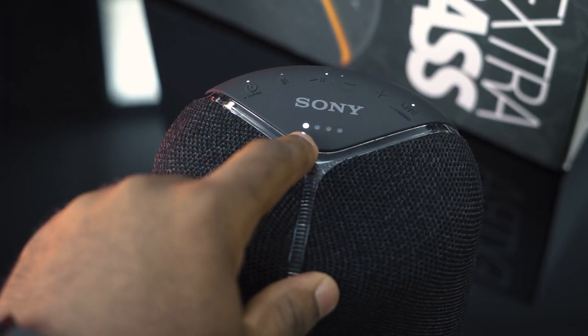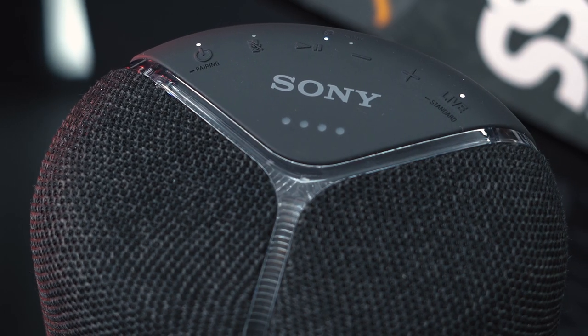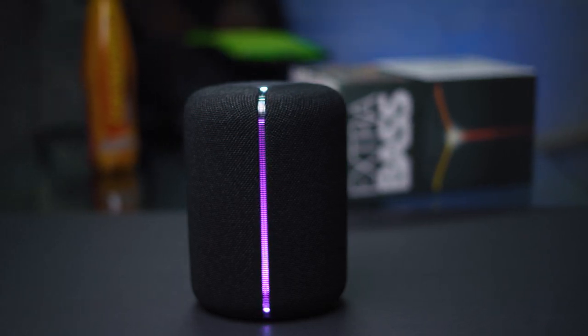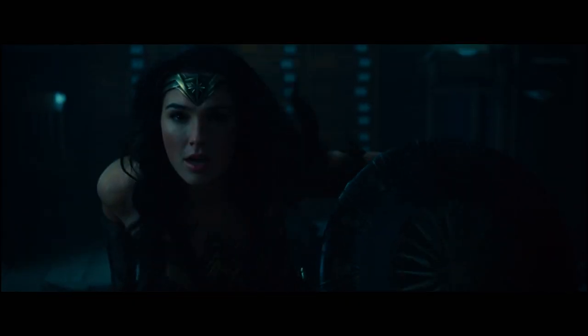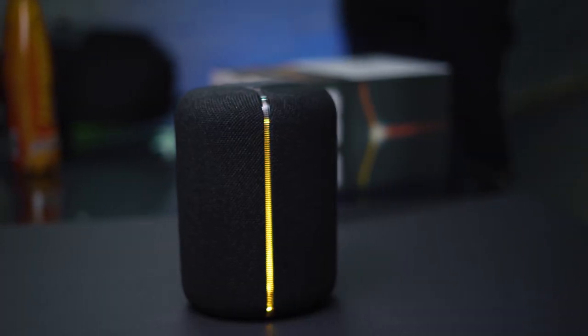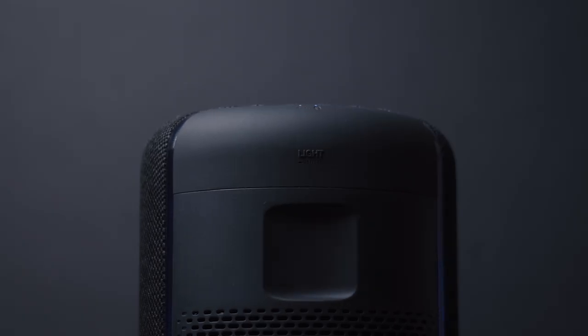Now I think this speaker was originally designed for Google's Voice Assistant as well, but surprisingly, in the final launch unit, we now have only Amazon Alexa built in. Now this makes me wonder if the Amazon Queen has got Google kicked out of the speaker. Now I'm not quite sure what's gone down there, but anyhow, moving over to the backside, it has an LED and battery button.